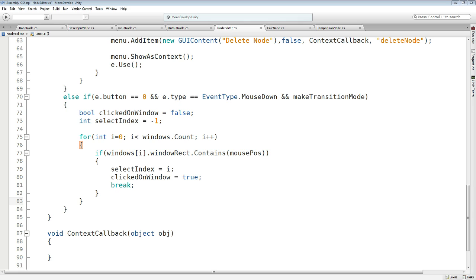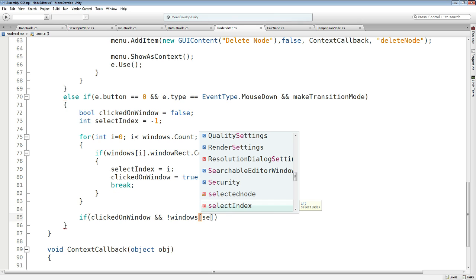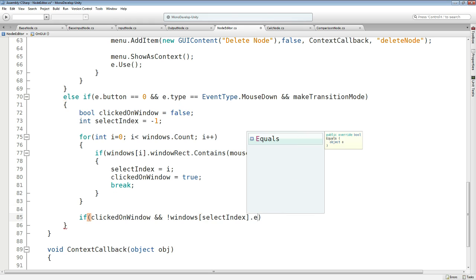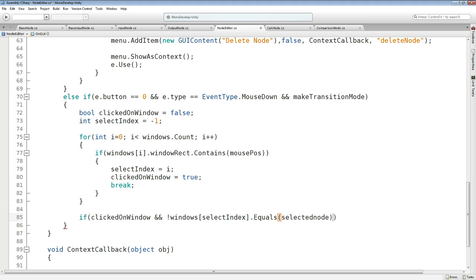So if there is a click on a window and it's not the window that the transition started from, so if we don't click the same node, and we say this if clicked on window and not windows selected index dot equals our selected node, then we call the set input on the selected window in order to evaluate if the selected node will be used as input.